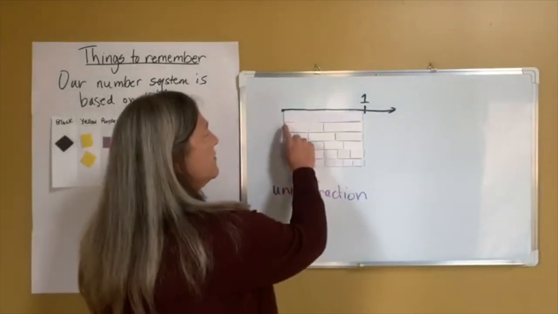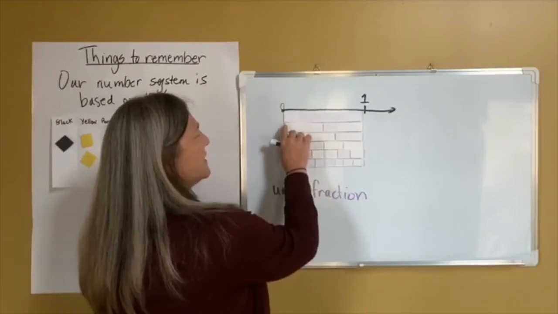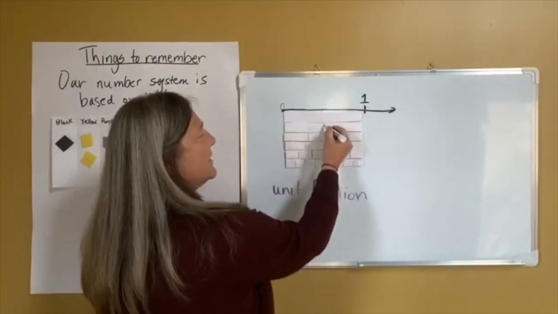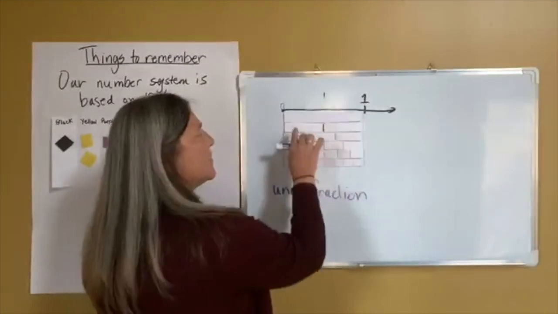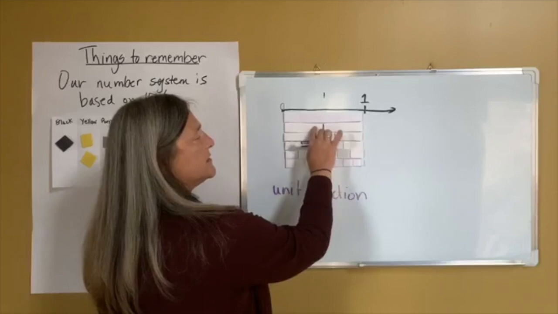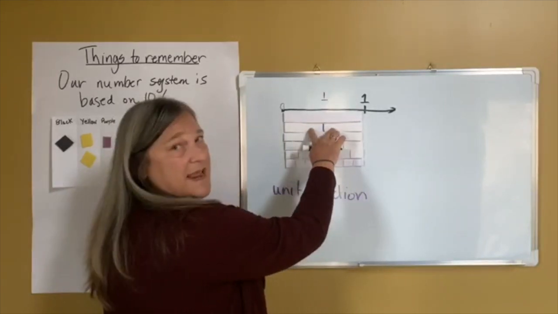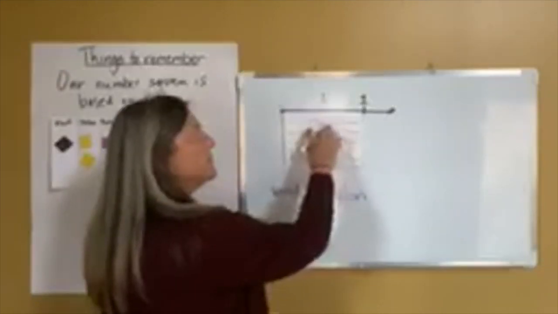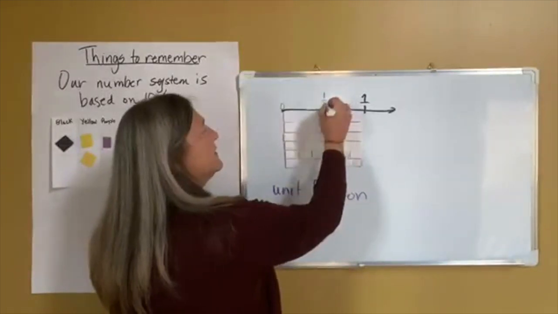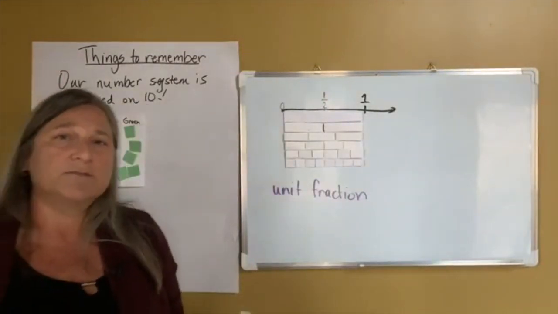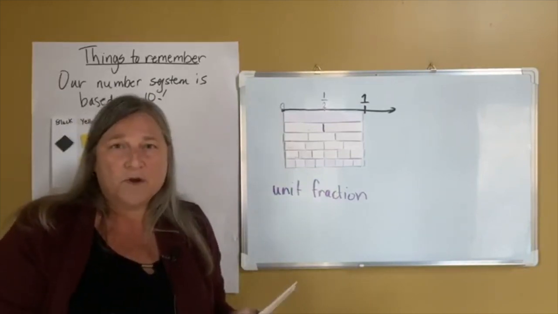Now remember, we're counting the chunk, okay? So we're starting here at 0. And we're counting the chunk over. So what is the name of this fraction? It's a unit fraction. That means it's one of the pieces. So how many? 1. What is its name? 1 what? Well, there are 2 pieces here, so it's 1 2. And again, we put that fraction bar in there because we know that it's not a 1 and a 2. It's 1 out of 2, 1 half.